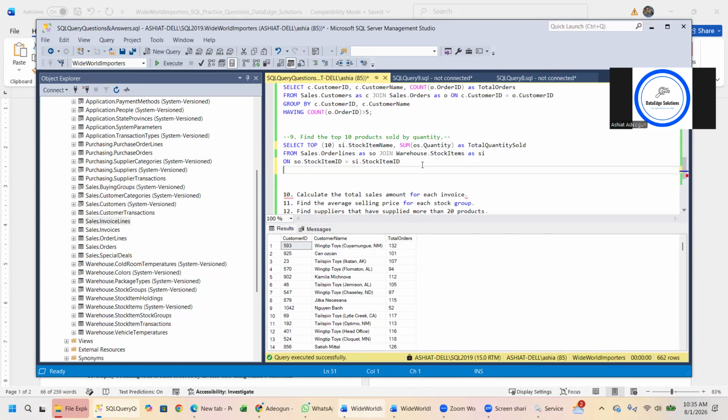So down here we have to group by the stock name, C dot stock item name. That SI is the alias that I gave the stock item.